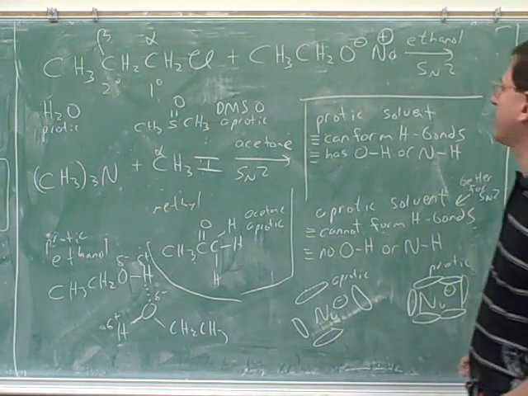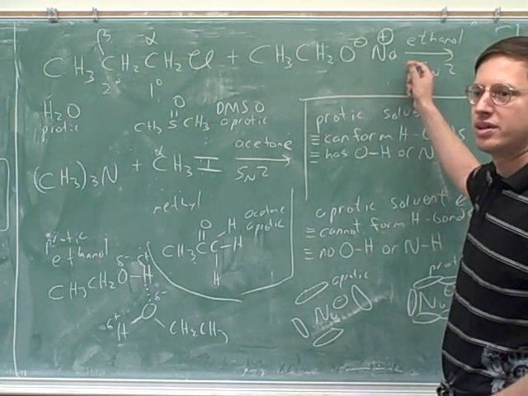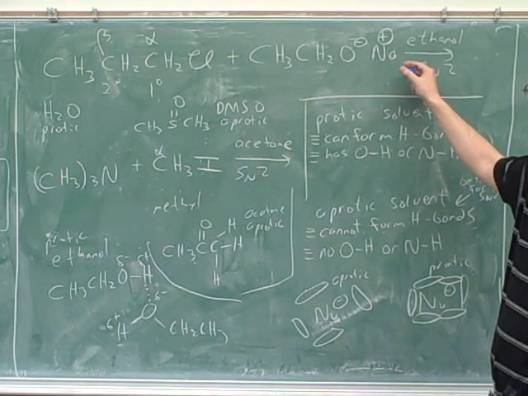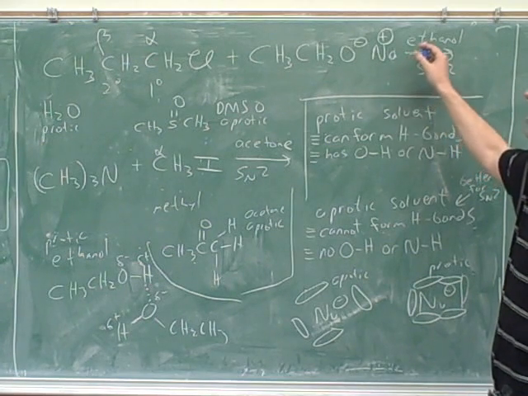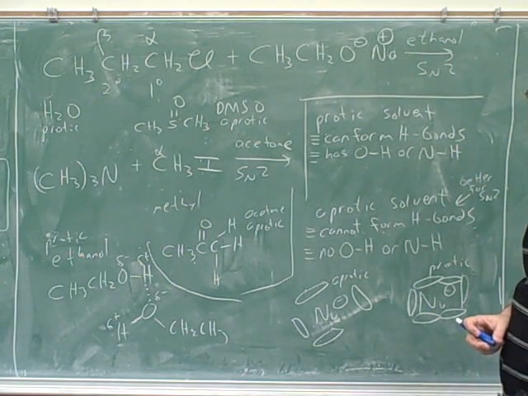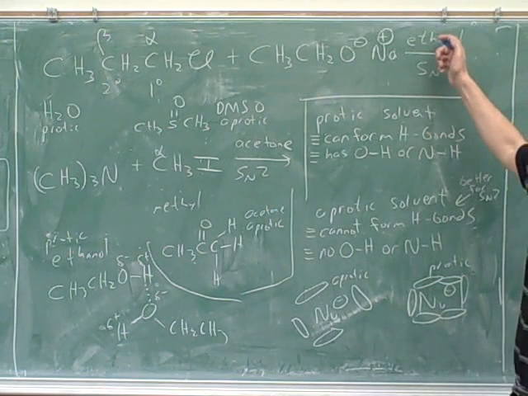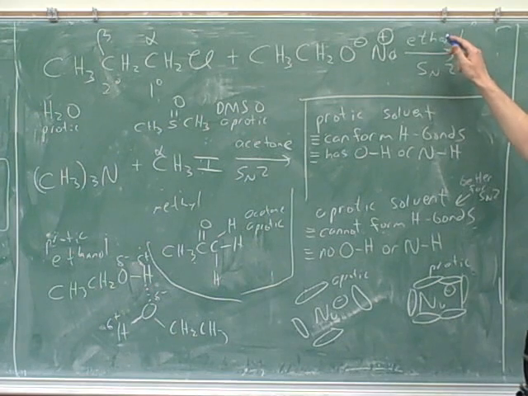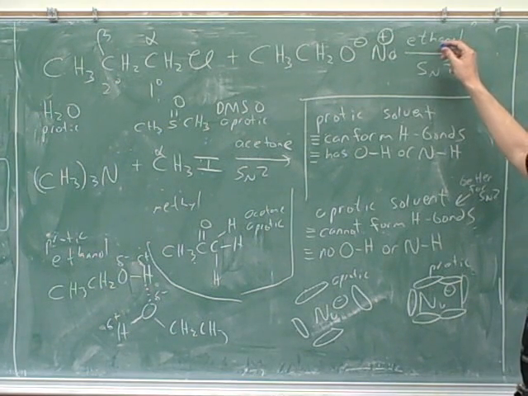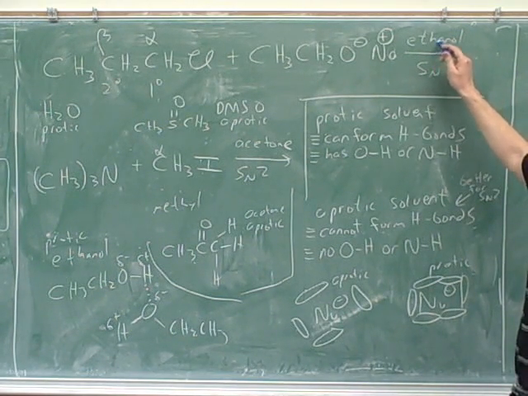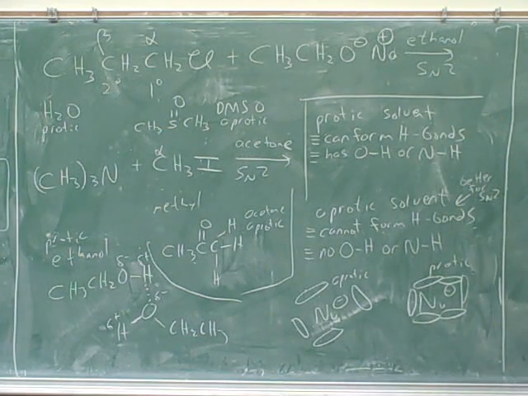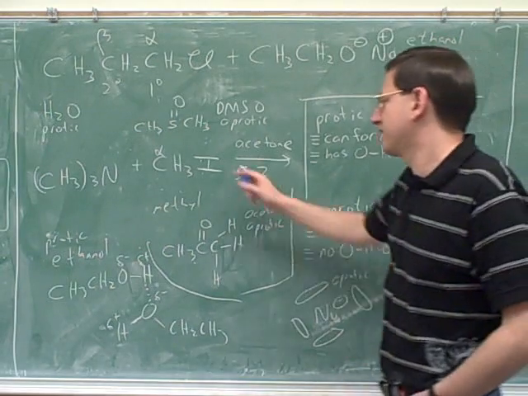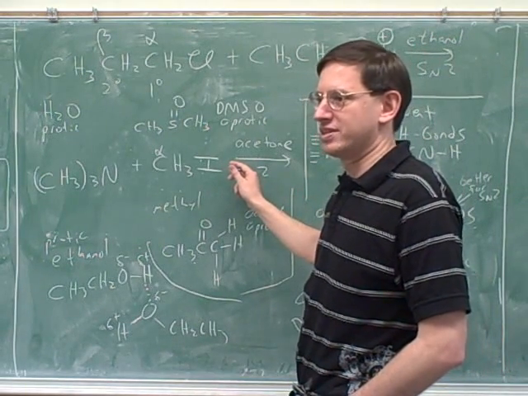All right, so looking at this over here, we already predicted this would be an SN2. Fast or slow, based on the solvent? Yeah, we expect this ethanol is going to slow us down somewhat, because this is not the best solvent we could have. This is a protic solvent over here. It would be better to have used an aprotic solvent. So we're still going to predict SN2, but we would predict it would be faster if we used an aprotic solvent.